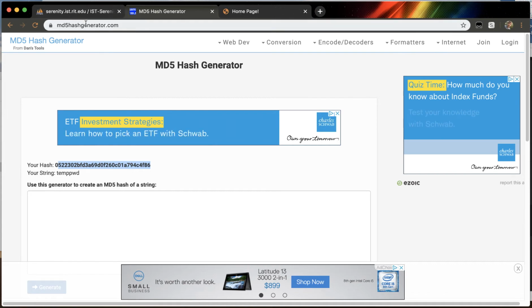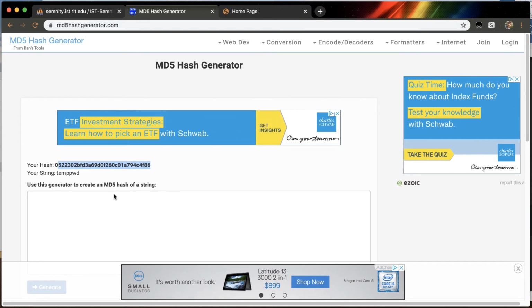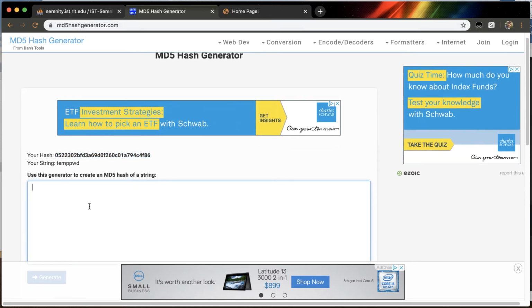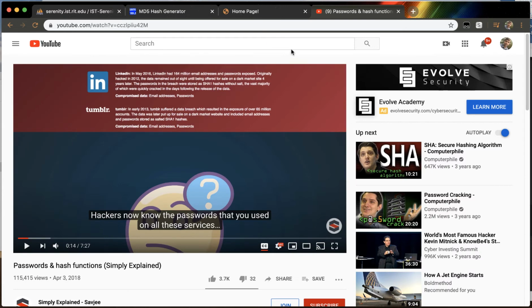It's md5hashgenerator.com. And what you guys are going to need to go and do is think of a sample password that you want to use, and you're going to need to generate the hash code. Now I put a link out there in my courses and the additional resources that's going to explain a bit more about passwords and hashing and how we can do things one way but we can't hash things back the other way. I don't want to get into it too much, but I'd encourage you to watch this video, or to also just Google MD5 and you can read about it on your own.